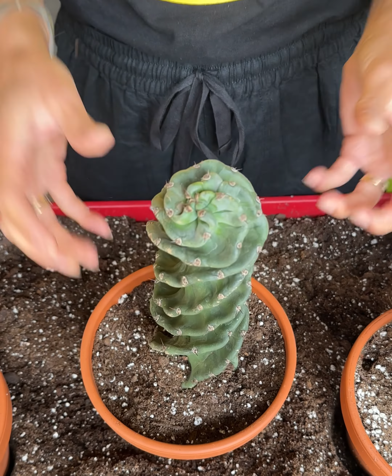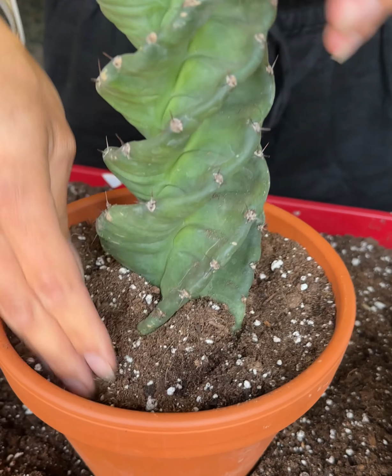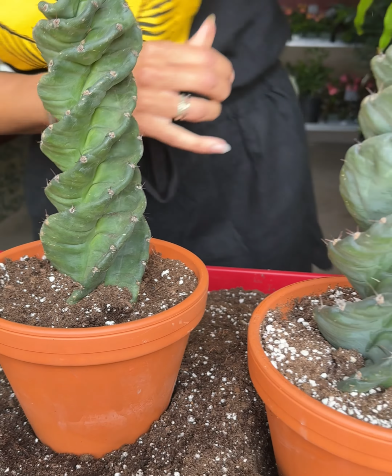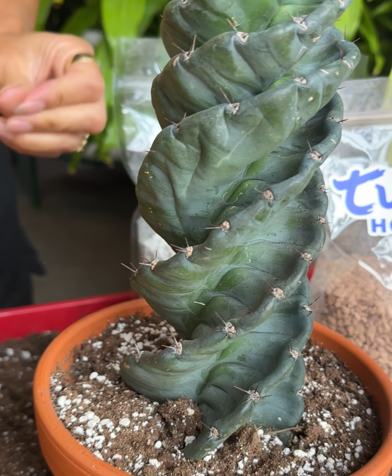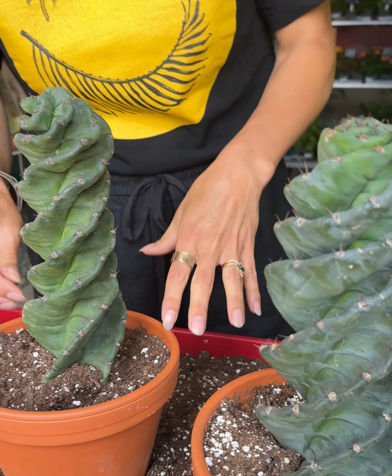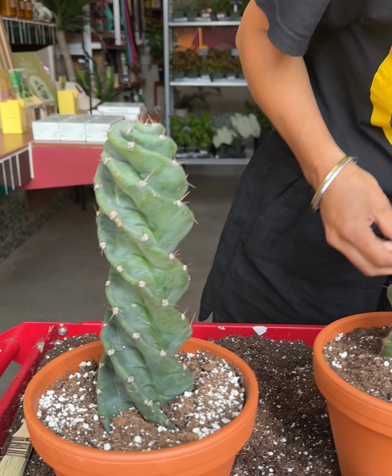And when you're giving it that sun, you want to water these guys pretty thoroughly because they will really react really well to that. Now, the three that we have here are really nice and plump. There's still a little bit of wrinkling that I want to plump up a little bit more. They're coming out of their winter dormancy, their spring dormancy, and really taking in the water for summer.